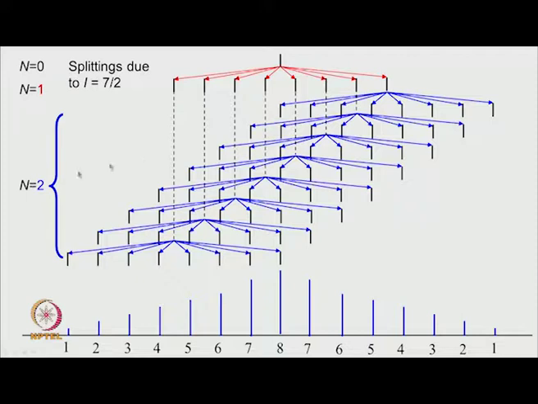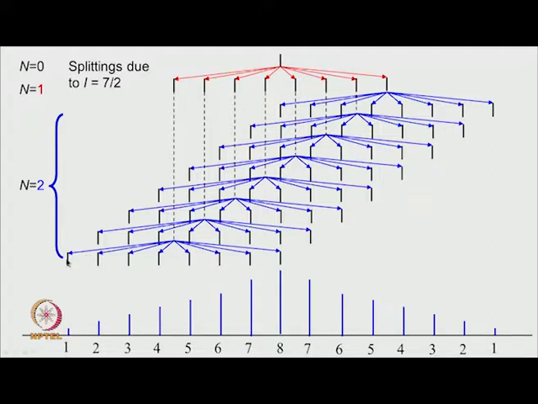When I have the second nucleus, each of these lines is going to split further by the same amount and into the same number of lines. So, 8 lines come from here. See, the gap between this and this is the same as the gap between any of these lines here. Similarly, this line is split again into 8 lines, and that way all the other lines are shown here. So, what I see here is that at a given position more than one contribution comes.